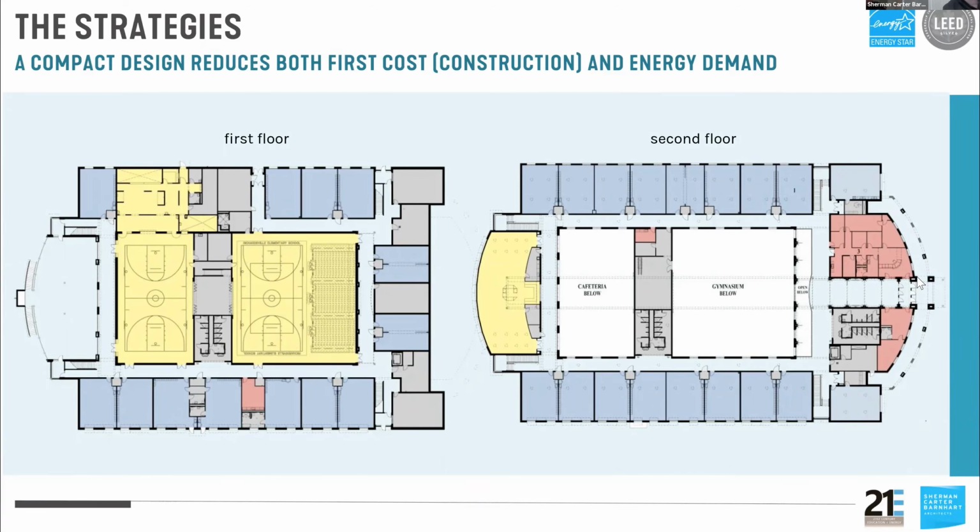One thing I'll also mention is that Warren County, who we've been working with for close to 35 years now, had developed a standard to increase the volume of the cafeteria so that it could be used as a multi-purpose space as well. So while the left-hand side looks in plan like a gymnasium, it's actually used as a cafeteria, but striped for gymnasium so that they can use it for other activities. But above that cafeteria space, you'll also see another space colored yellow, and that's actually a very compact and well-planned kitchen space that we'll discuss a little bit further.